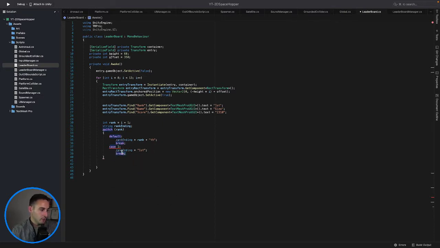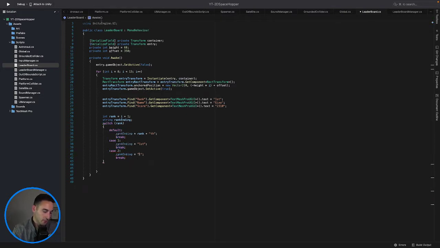And the same for case 2. We'll change that and say this is going to be equal to second. We can just copy and paste that and put case 3 is going to be equal to third. So that should sort out our rank problems.